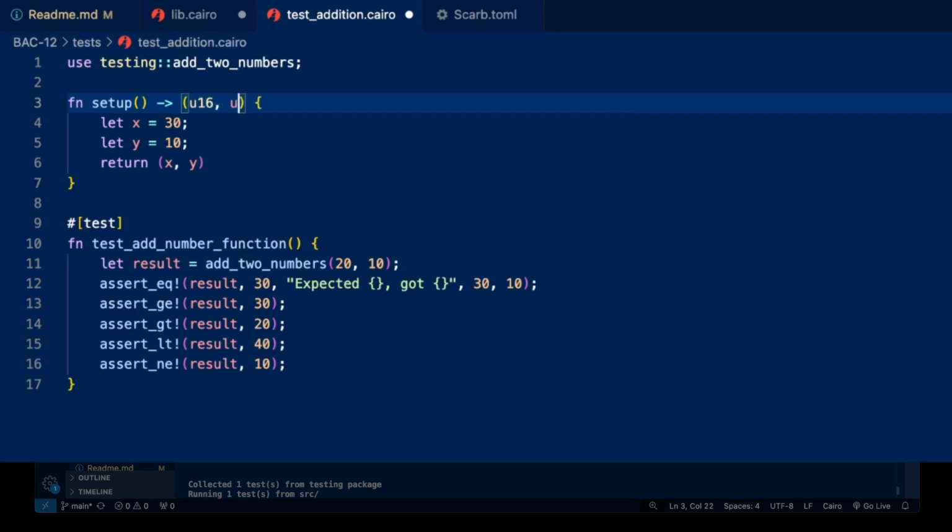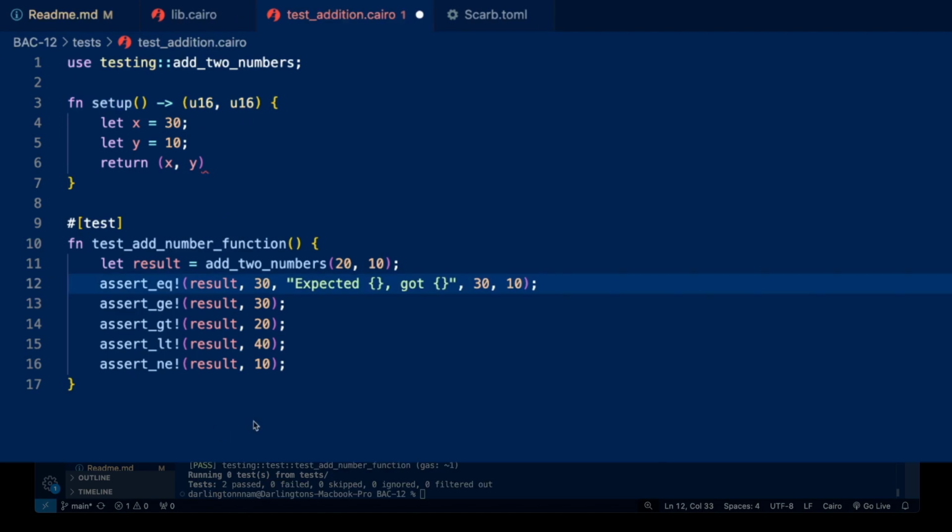So I'm just going to return a tuple of u16, and I'm just going to add an extra semicolon here, just so that error goes out. Then I'll probably want to update this to match what we have here, so it fits with our existing test. So I'm just going to change it to 20, so we have 2010. All right, now we're going to come in here.